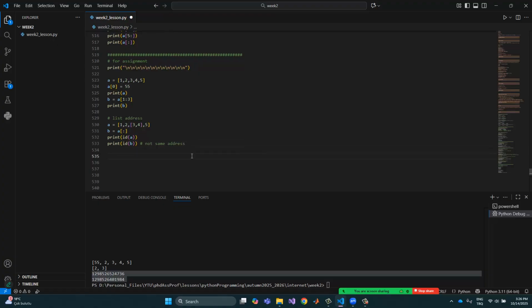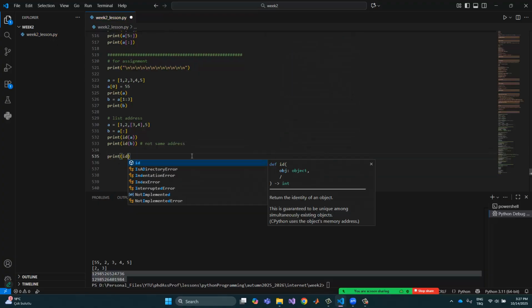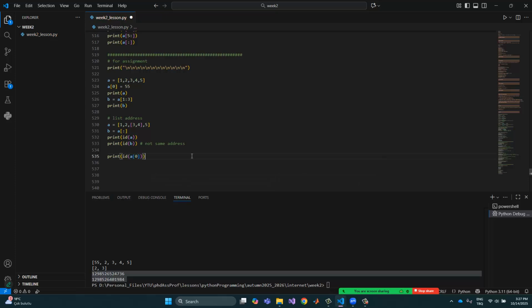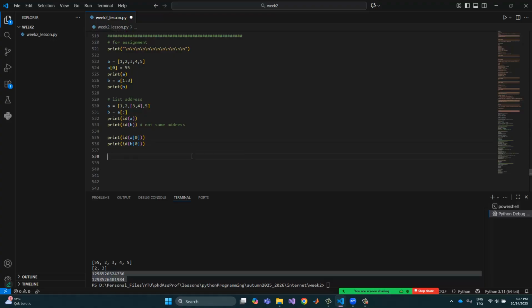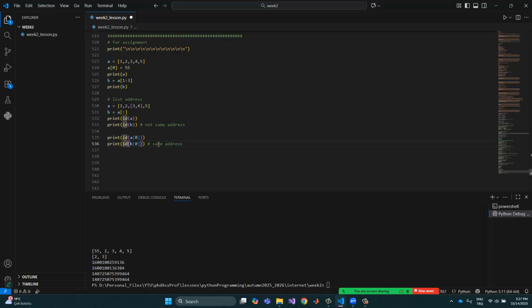But if I choose A[0] and B[0] in here, they are the same because this is a literal. Literals' addresses are compared in here, guys. Okay. This is the shallow copy. Container is new. Contained objects are the same reference right now. Okay, but the main addresses of A and B are different.